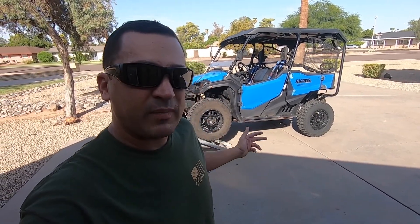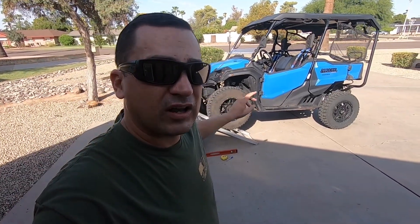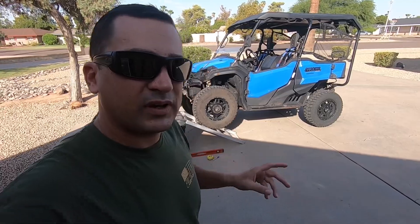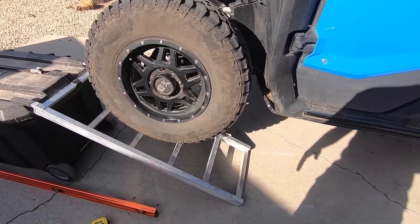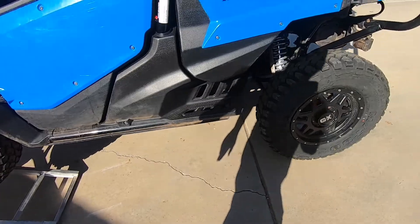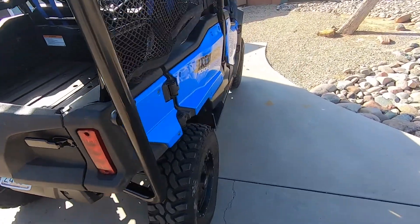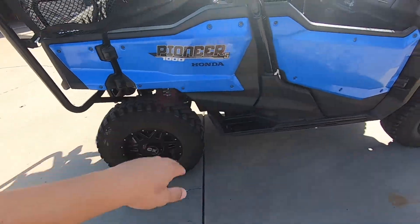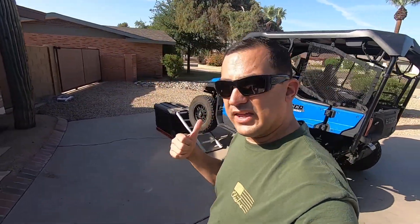Okay, front tire up number one. I've got it measured — the other three tires are still on the ground. The front passenger side tire started to come up, so I had to back down just a little bit. I went from the center of the axle down — I am at 19 inches measured from here to here. And I will show you that this limit strap is super taut, and this one is nice and tight. So now let me go ahead, turn the buggy around and do the back tire.